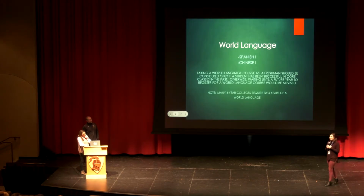So that's why a lot of times kids will say it's required, because it's required for college entrance. It is not required to graduate, okay? So taking a foreign language at the high school is a choice that kids can make. We offer Chinese and Spanish, okay? A lot of times kids think, should I start Spanish or Chinese as a freshman? And the answer is you do have an opportunity to, and we offer 4 years of both of them.